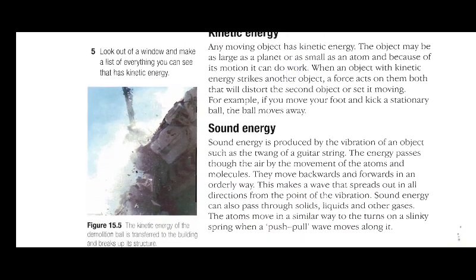Question 5 says, look out of a window and make a list of everything that you can see that has kinetic energy. Now I want you to write 10 things from where you are. Just look out the window and see anything that's moving. Then write 10 things that are moving. So these things have kinetic energy.